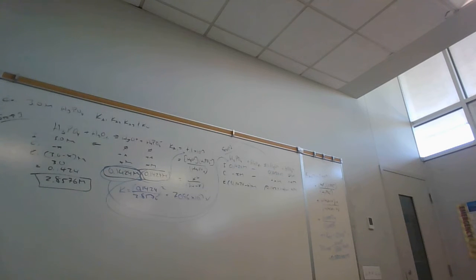X squared plus 0.1424x plus this. And so what will that equal? This is going to be plus 0.1424. This is 10 to the minus 8, so that's 7 zeros, and then a 63, times x, minus this, 8.9712 times 10 to the minus 9, is equal to 0. Okay, so let's see what the quadratic solver gives us for this particular one.